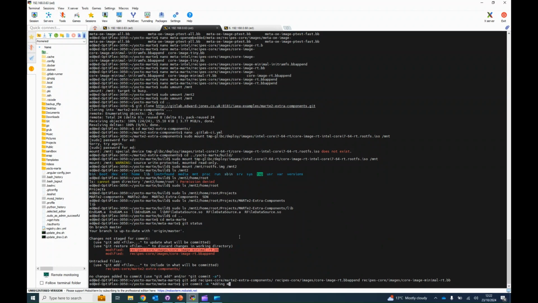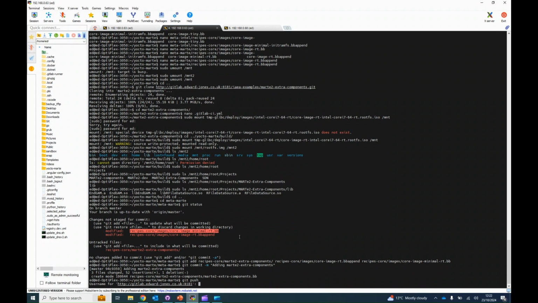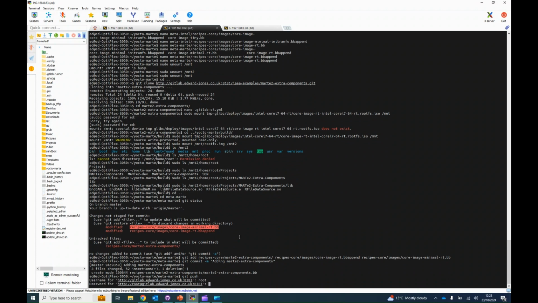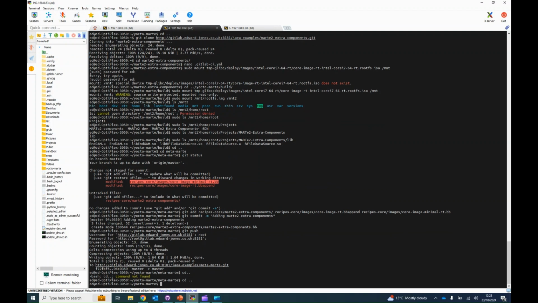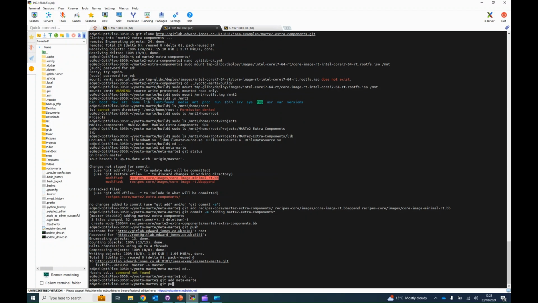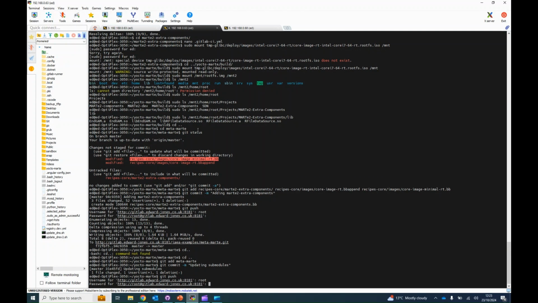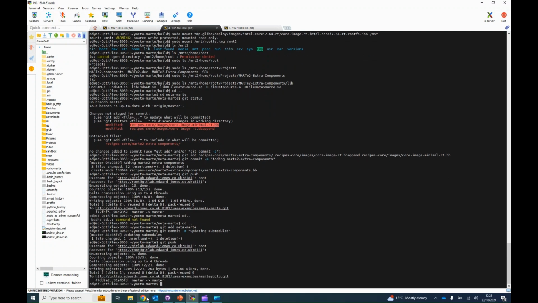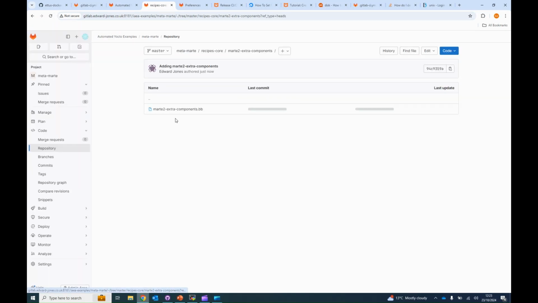Adding my changes. Okay, cool. And then I want to make sure our submodules are up to date as well. Okay, brilliant. So let's have a look now. I will refresh. I've got meta-mate extra.